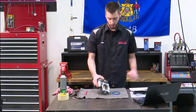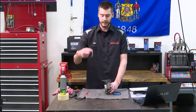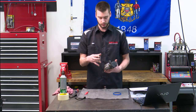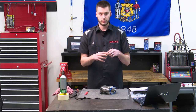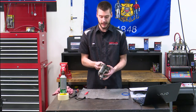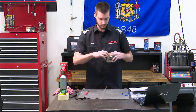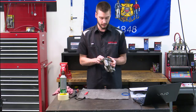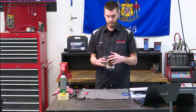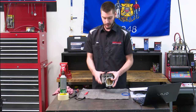Next, they want you to hold the throttle body upright because it's time to pull the sensor off, and we've got a nifty super high-tech tool to make sure we don't mess it up — good old rubber band to hold the sensor in place as we're pulling the clips off. That is in the TSB — they don't want this sensor assembly flying off while you're trying to get these clips off because they can be kind of a bear to get off.